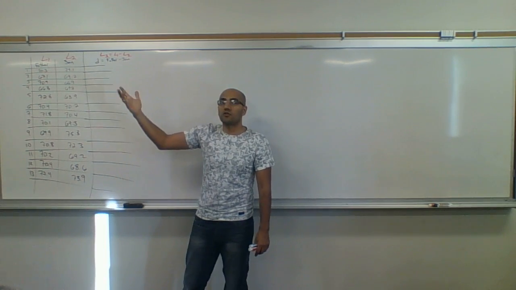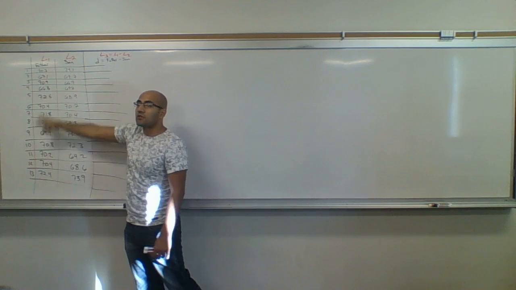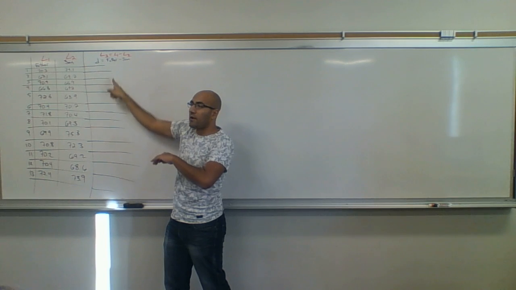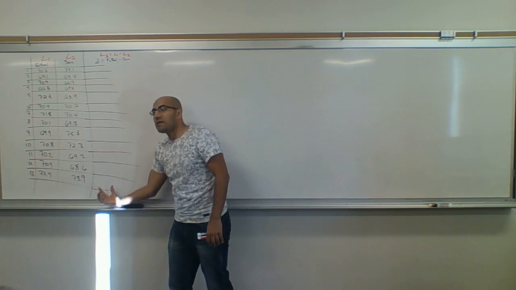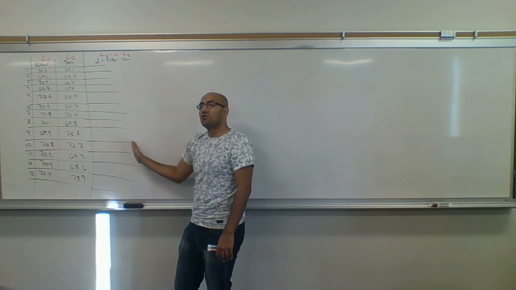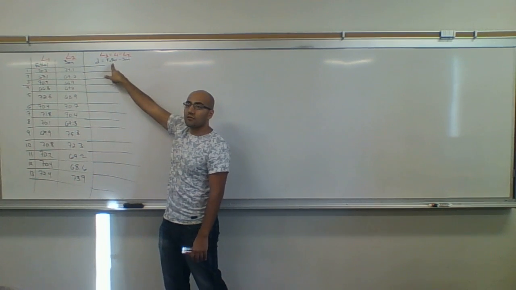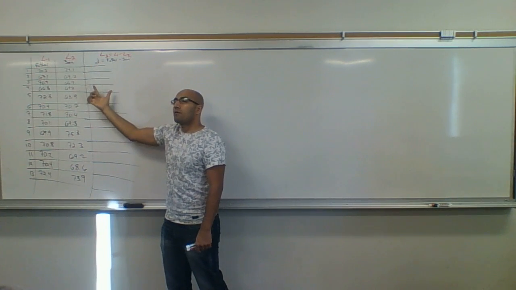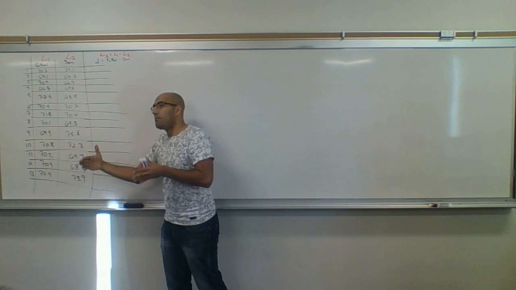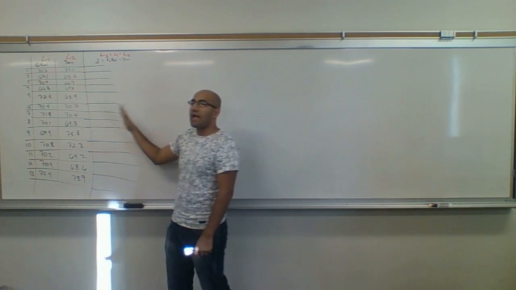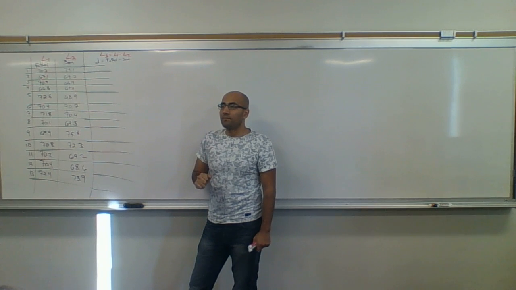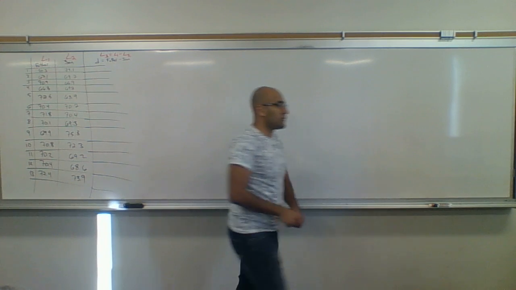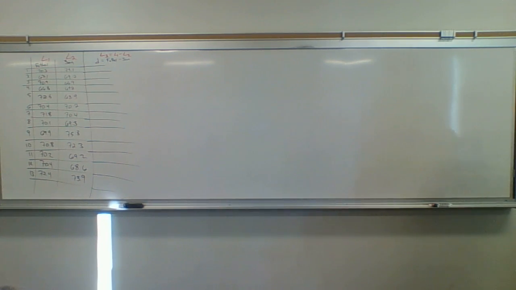But if there is a noticeable difference, like let's say the fathers tend to be taller, then we should have more numbers that are positive compared to negative. And so when I find the mean, the mean might be shifted a little bit to the right because maybe the fathers are taller. Or the other way around, if the sons tend to be taller, then there'll be more negative values, bigger magnitude of negative values, and so the average of all of them might be skewed a little bit. Does that make sense? So that's what we're reaching for here. So find all these differences and then do a statistical analysis on those.